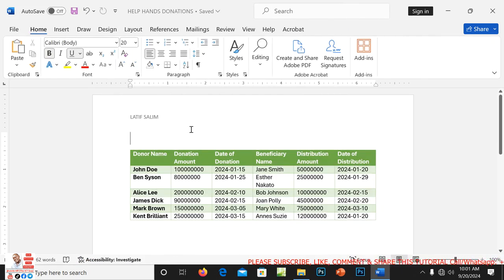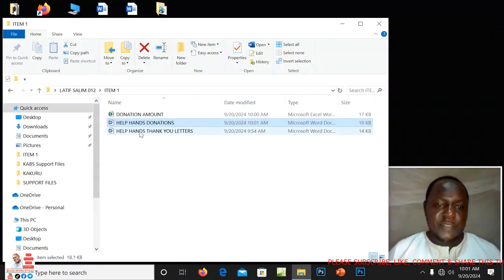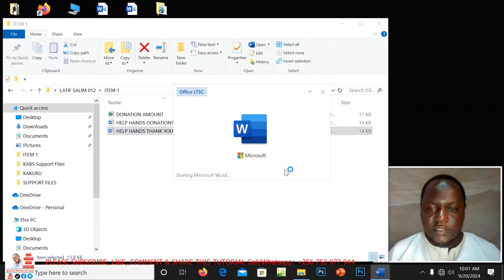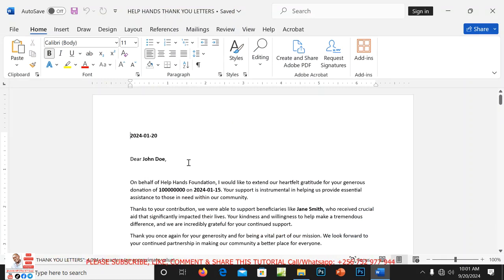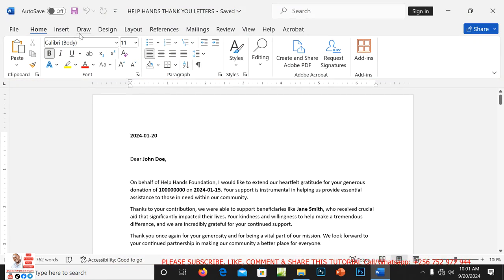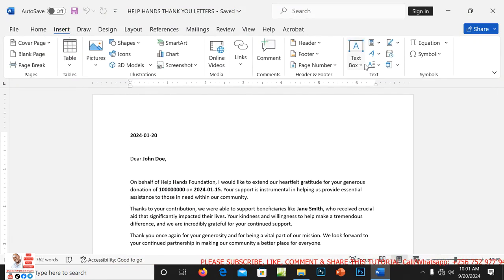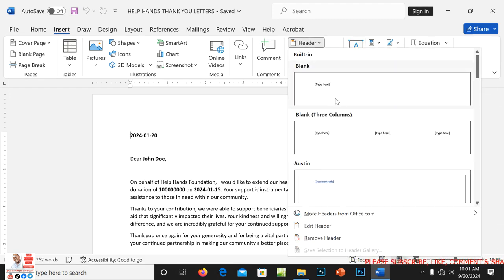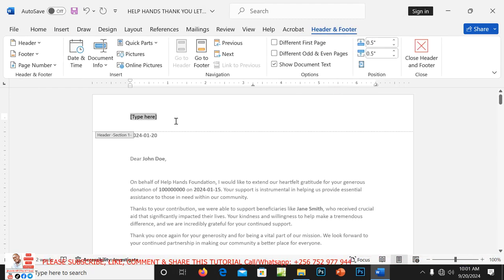Then I just say Ctrl S. So we have our table there, we have our letters with us. You can also insert headers from this section also. This is Latif Salim.